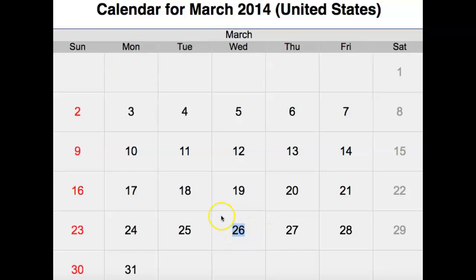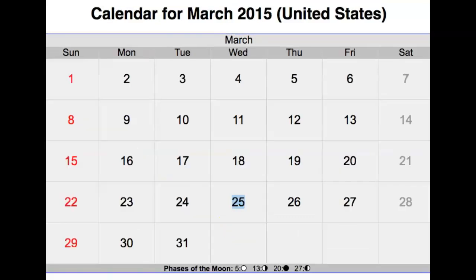And if we keep going, it actually adds up perfectly. And again, if you keep going, then March 25th, 2015 is when the first day of the year would have begun, because if you add 364 days, you'd be right here. And again, it always arrives the same. It never changes. This is always going to be the first day of the year on the 4th day of the week.